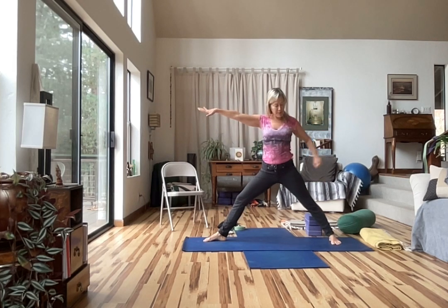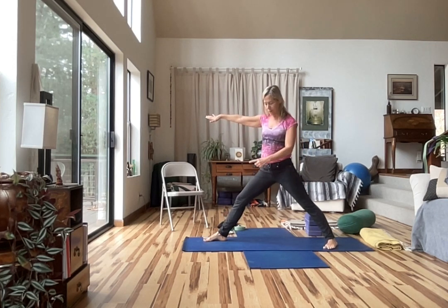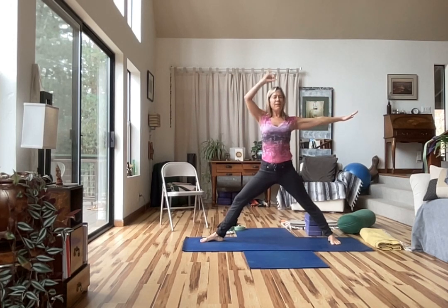Then we open up to star pose. For some of you, the back foot may even be more than heel to heel. The front heel may come into space and the back heel may be off to the right. We pause in our star pose and find that long, spacious spine again from all angles. Okay, so you're lengthening straight up. You're not leaning towards the left.